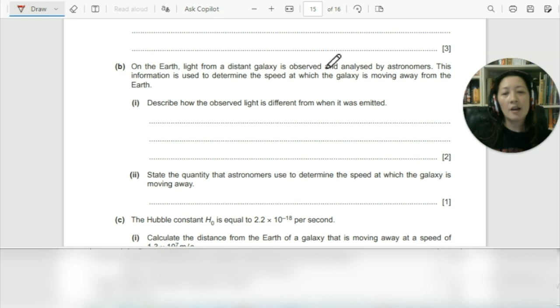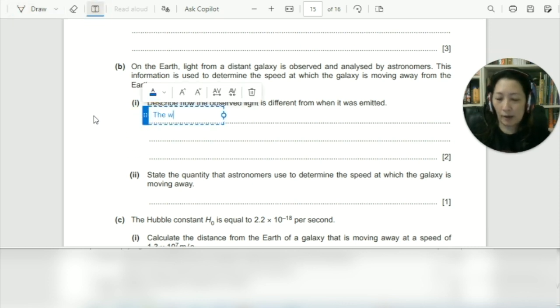So why is it different? Because when it's moving away, if you can remember, the light will be red-shifted. However, when writing the answer out, don't just say red-shifted, because if you just write, oh, the light is red-shifted, that doesn't really describe how it is different. So to our eyes, the wavelength appears to be longer than it actually is, because that's what redshifting means. Redshifting means that the wavelength of the light has shifted towards the red end of the spectrum, where the wavelength is longer. So the perceived light appears to be longer in wavelength compared to when it was first emitted. So that's how we should describe the answer.